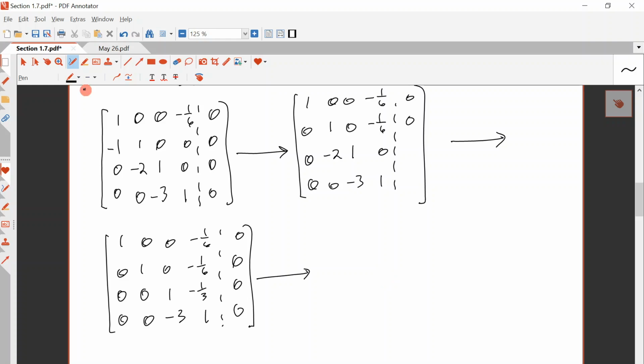By the way, you don't actually have to write this last column of zeros. As you notice, it just stays 0 all the way. So it's not like the non-homogeneous system, right? With a non-homogeneous system, you have to keep track of that last column because things change as you start doing row operations. These guys add together and numbers change and so on and so forth. But here they don't. They just stay 0. But if you like, you can leave it there too. Add row 3 to row 4 3 times.